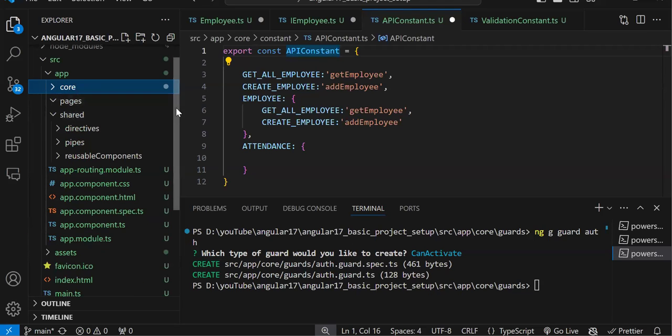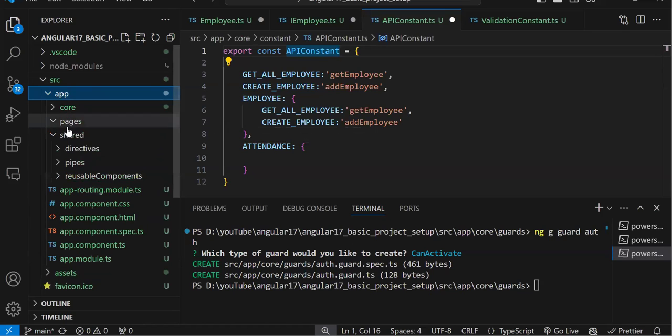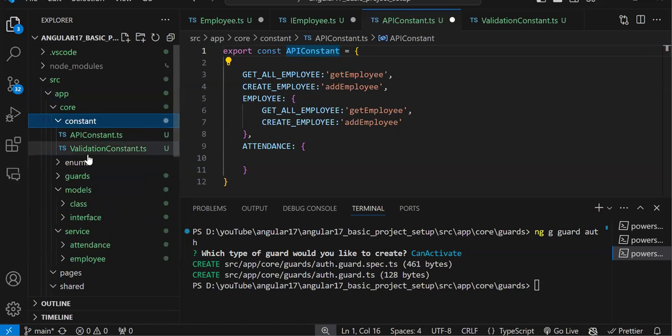One extra thing. Before Angular 15, we used to get the environment folder, but after Angular 15, they have removed that. If you need the environment folder, for environment specific things, see, these constant files are what you are going to use in your application. But when we deploy the application, there are multiple environments. Let's say dev environment, QA environment, testing environment, meaning UAT environment, and production. So according to the various environments, there are some different constants.